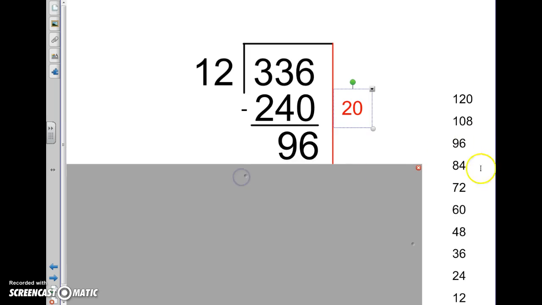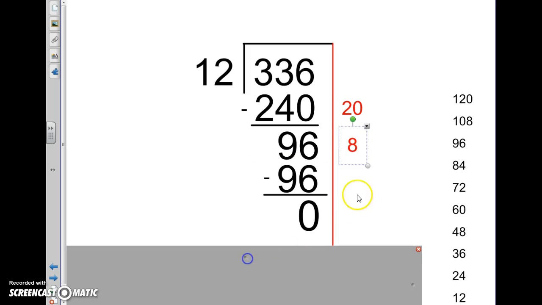And then I know that, look, if I look over here, I'm looking at my number tower. I know that 96 is what's left. 96 is my 8th multiple. So that's my 8th multiple there. And now I have nothing left. I know I'm done. And those together, right? Those are all my multiples. The amount of times that I was able to take out 12 gives me a total of 28.